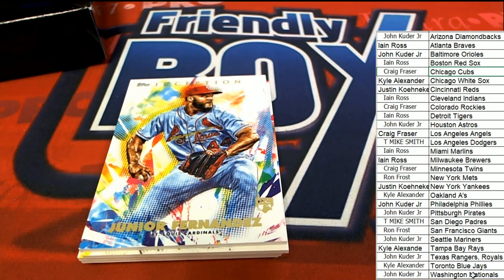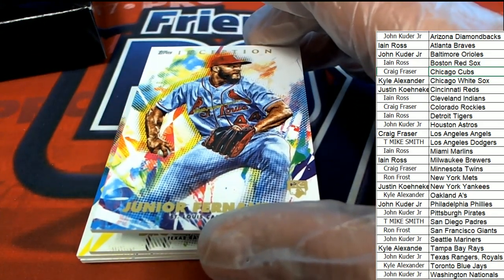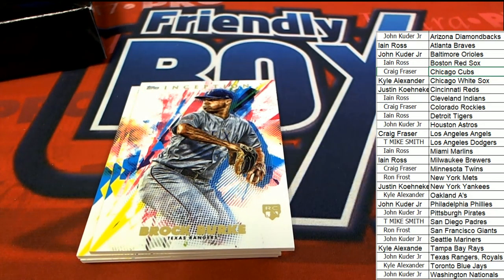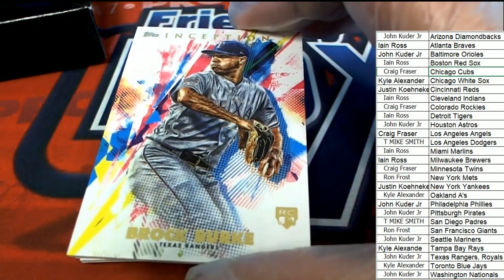And I don't believe the Cardinals are in this. Well, the next hit of the break. What else is coming out of here? A Brock Burke rookie for Texas. Nice one, John Kay. John Kay picking up the nice rookie card here.